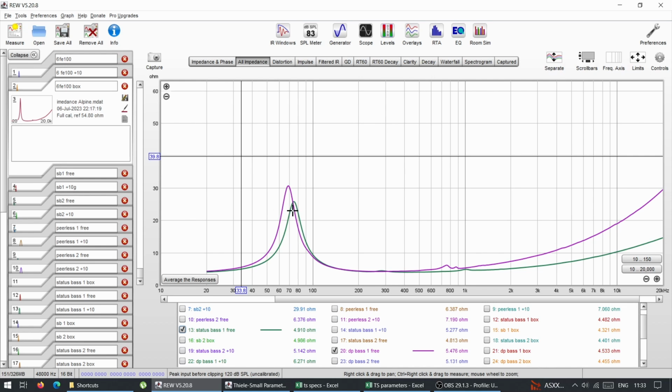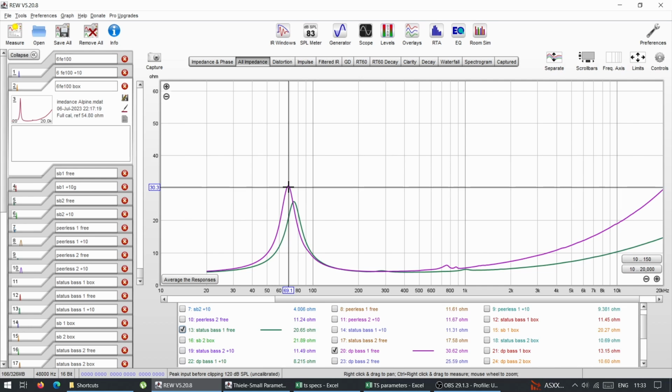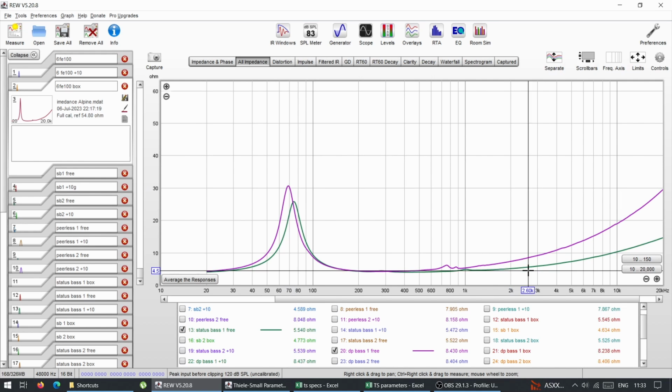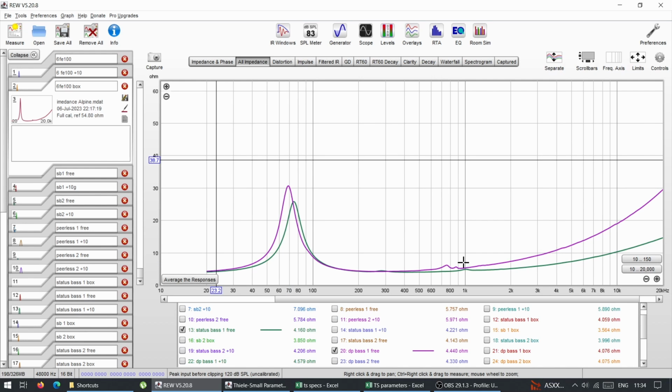You can already see, without calculating TS parameters, nothing, just by the look of this, that the DP has a slightly lower FS. However, the Status has a lower LE value, so it's a lower inductance driver, and potentially it has less distortion. And the distortion measurements are done already, and you can see in this area again, it has some issues.